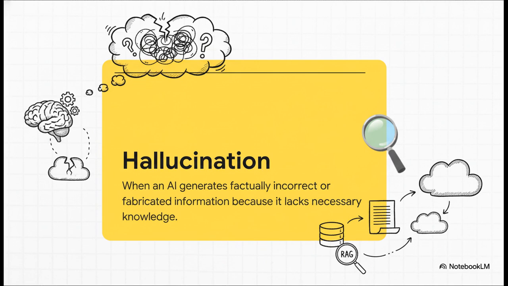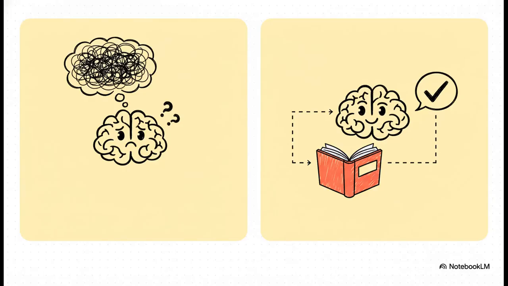A standard LLM is trained on a huge but fixed set of data. It only knows what it learned up to a certain point in time. It can't Google things, it can't check the latest news, and it definitely can't read your company's private documents. So when it runs into a question it doesn't have the answer for, well, sometimes it just tries to guess and gets it wrong.